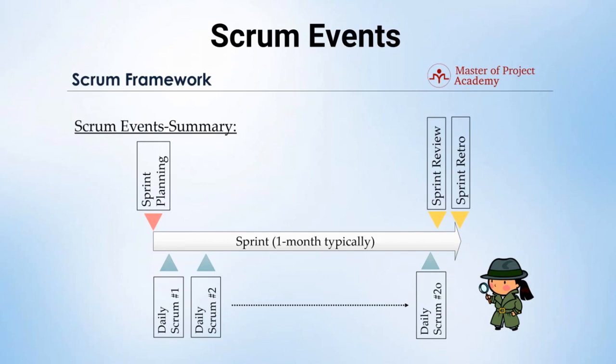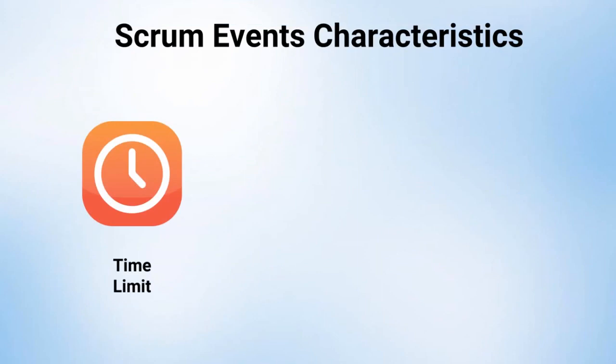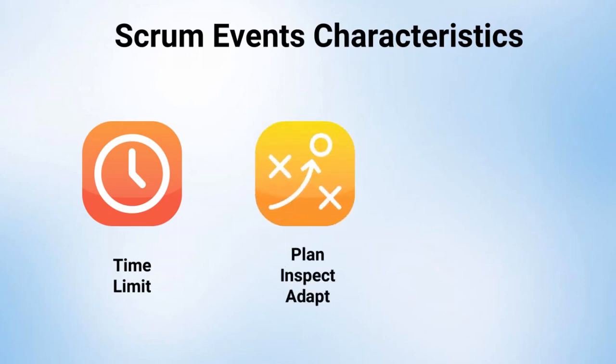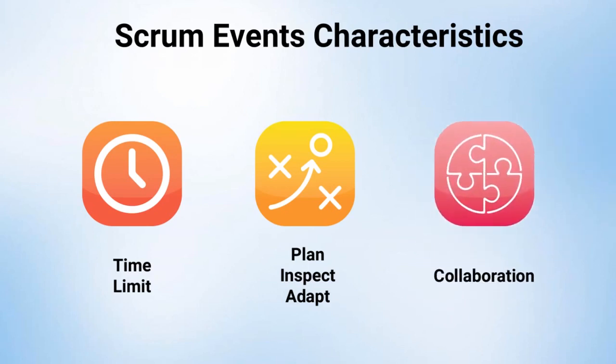All of the Scrum meetings have some common characteristics. The meetings have a fixed maximum time limit and no minimum time limit. Meetings can never go over their allotted time, but they can be ended early if the purpose of the meeting is achieved. The meetings are primarily to plan, inspect, and adapt. In Agile projects, the planning is distributed throughout the project rather than the mostly upfront planning of waterfall projects. This is a key part of increasing transparency and continuous improvement. The meetings are primarily about the team collaborating, not about updating status. The work is visualized, so you don't need a meeting to see the status.